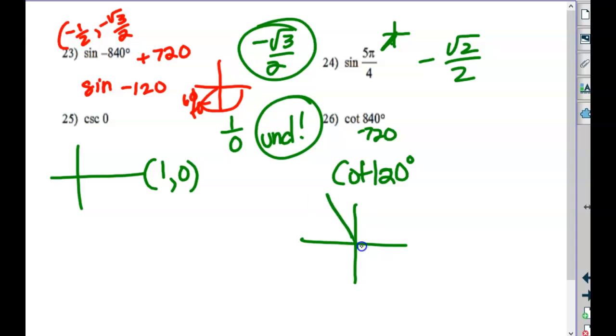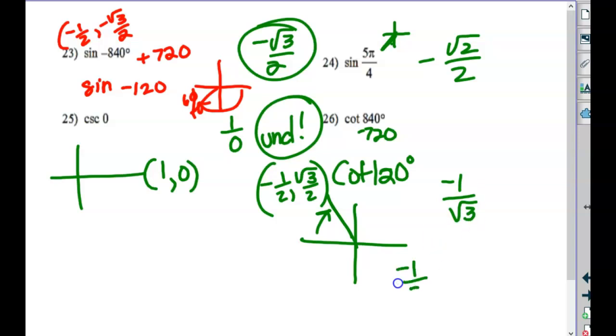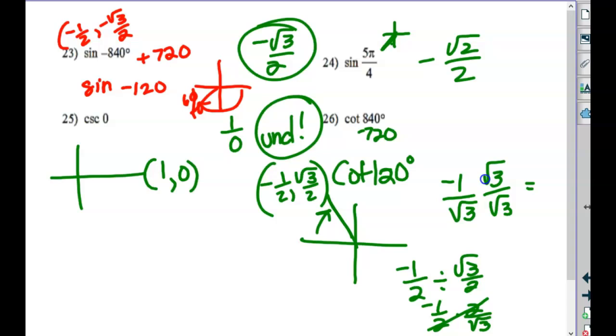120 is over here. It's a 60-degree reference angle, which means it's up further. So I'm thinking that's the ordered pair. Is somebody checking? And it's left and up. Okay, cotangent is what? Cosine over sine, which in this case would be negative 1 over the square root of 3. Everybody good that I left the denominators off? Because remember, it's negative 1/2 divided by square root of 3 over 2, which is negative 1/2 times 2 over square root of 3, which is going to make those go away. All right, and then if you multiply by square root of 3 over 3, you get negative square root of 3 over 3.